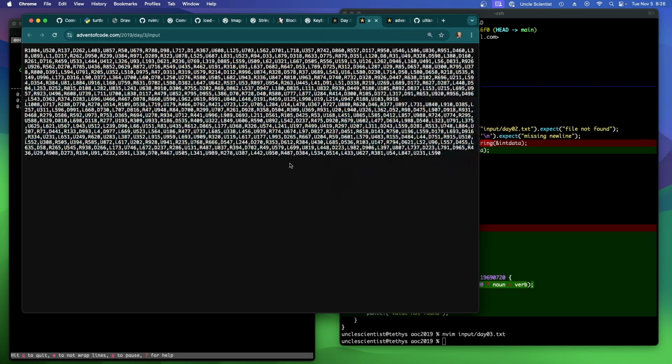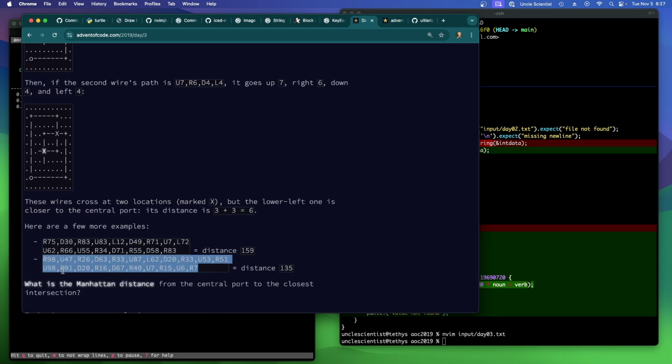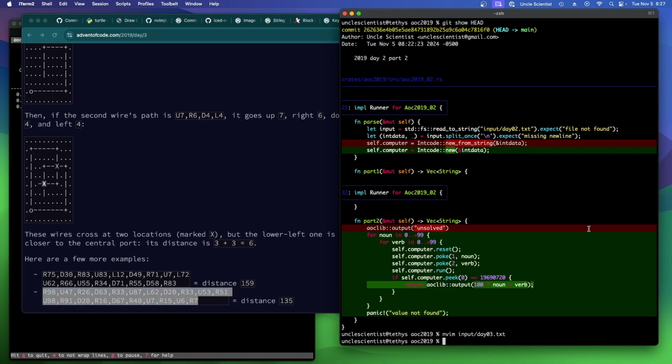It looks like about 1,000 by 1,000, but we're going to use a hash set. That's the way I'm thinking of doing it, is just stick all the points for each of the wires in a hash set. And then we can just see which ones they have in common, and calculate the Manhattan distance. That should give us the values, right?